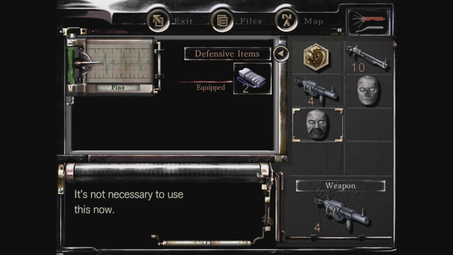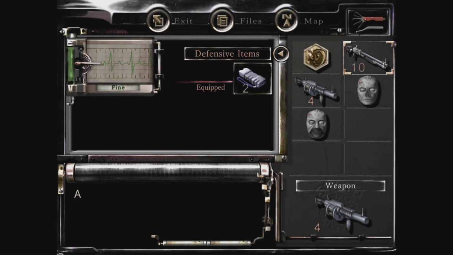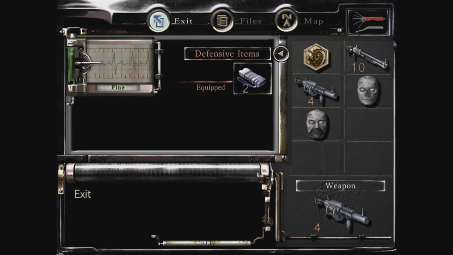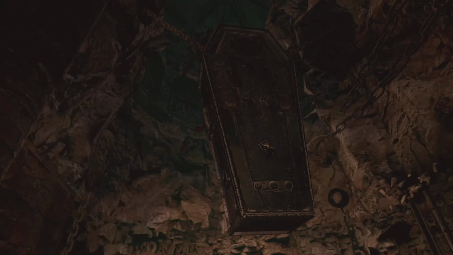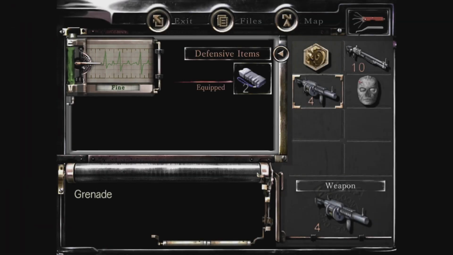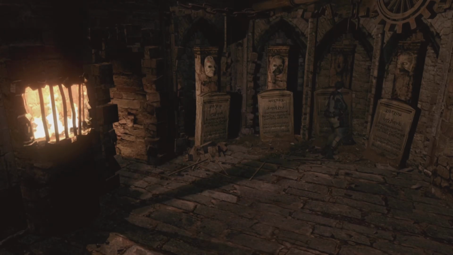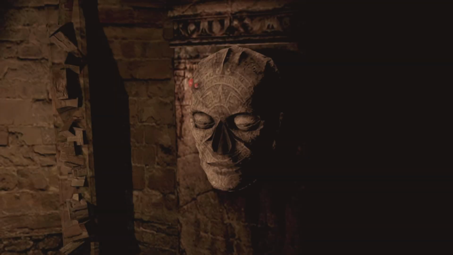Apparently, I'm not close enough. It's weird. Okay. Let's try it again. No? That's so weird. But it's the one that's missing a nose, so I'm going to do this one next. Okay, now I'm going to try to put it in this one. For some reason, it's not letting me. How about right there? Aha, that's the soft spot.